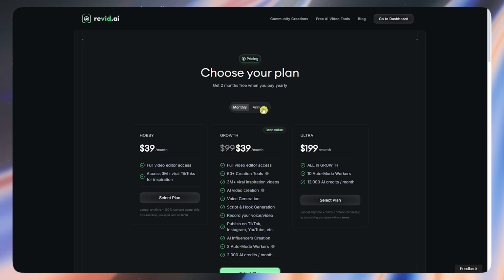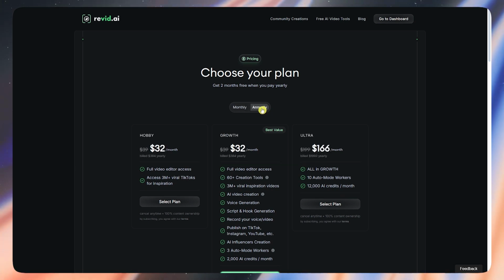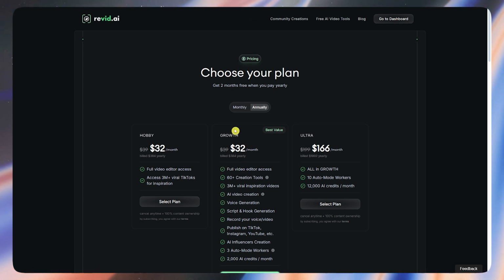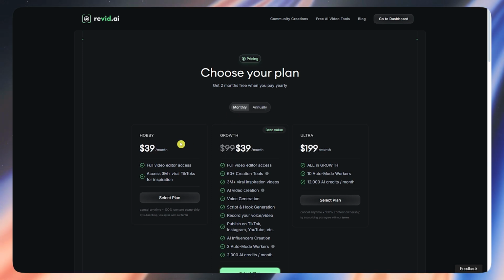You can go for the annual plan if you would want to save in the long run. This is if you are sure that you would want to use Revid AI on your real projects. But you would have to pay big upfront in order to get these discounts. So you'd be billed $384 right now if you would get the plan, and then you would be able to use that for a year. So that's a massive discount actually, because as you can see, the hobby and the growth plan are at the same price.